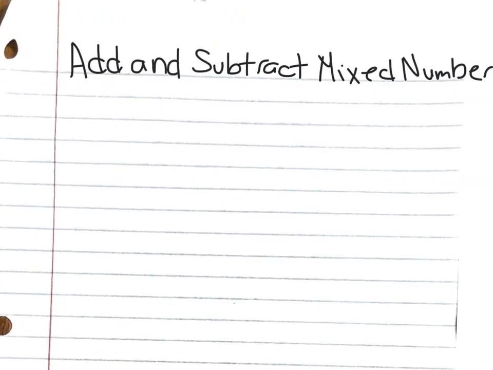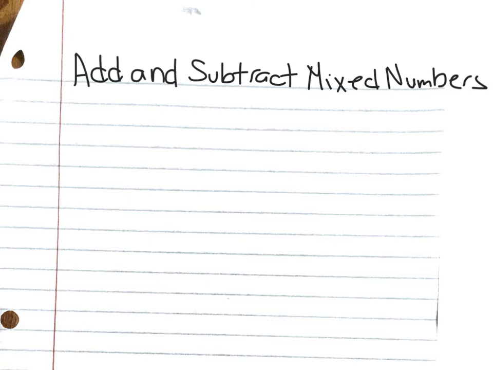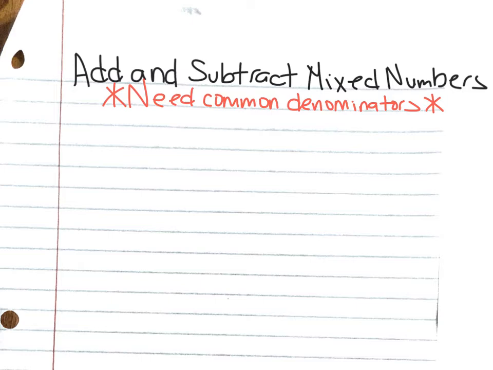All right, so we're going to start with adding. But just as a general note, for both adding and subtracting, the thing that I want you to remember is just like with fractions, we're going to need common denominators. So we're going to start by looking at what happens when we add mixed numbers.